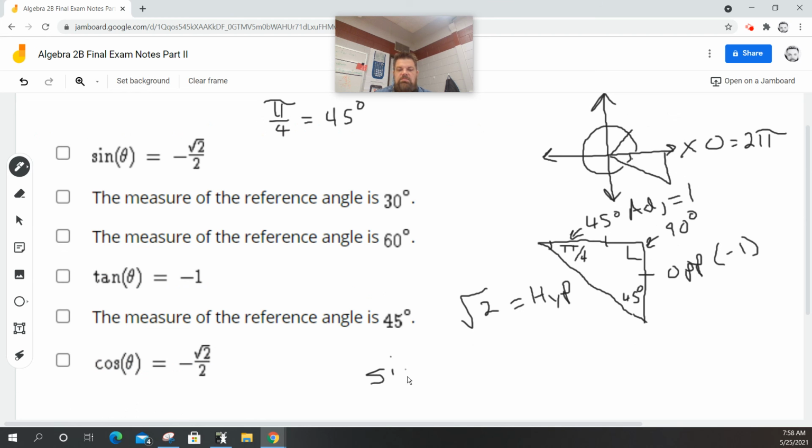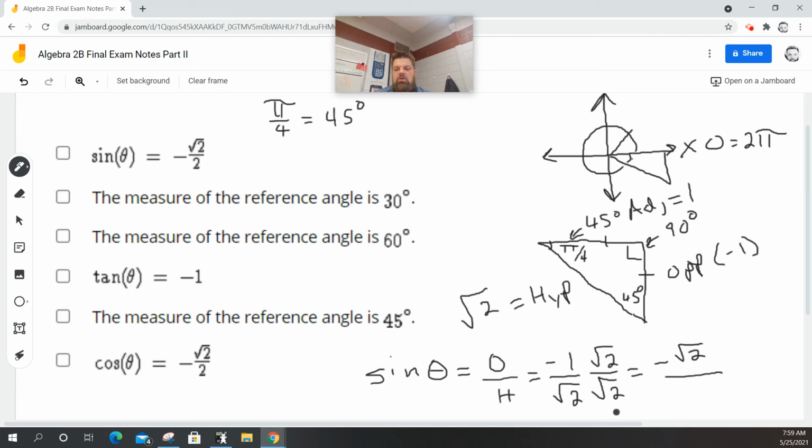So sine of theta is equal to the opposite over the hypotenuse. And so the opposite is -1 over the square root of 2. But we can't leave a square root in the bottom of the denominator or in the bottom of a fraction, so we rationalize it. I multiply this by the square root of 2, but remember with fractions, whatever you do on the bottom, you have to do to the top. Well, -1 times square root of 2 is just negative square root of 2, all over... when you square a square root, you're left with the base, which is just this. So this is true.